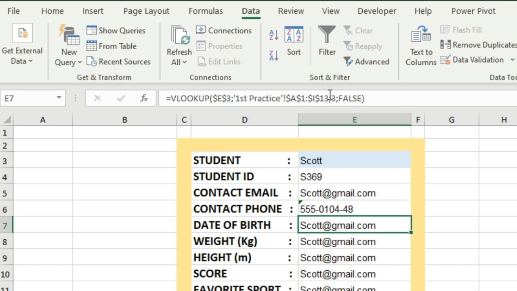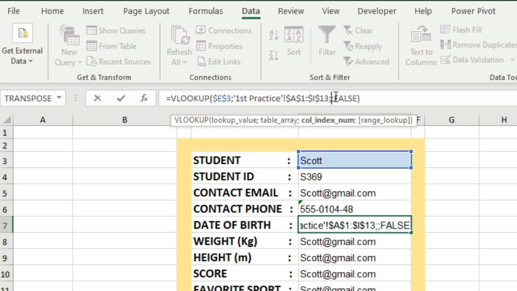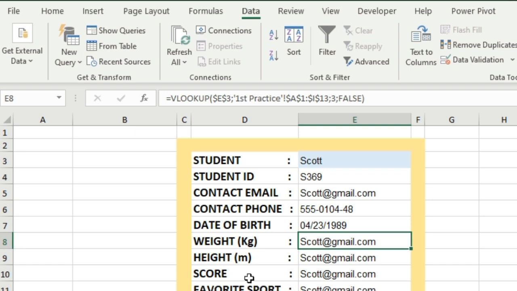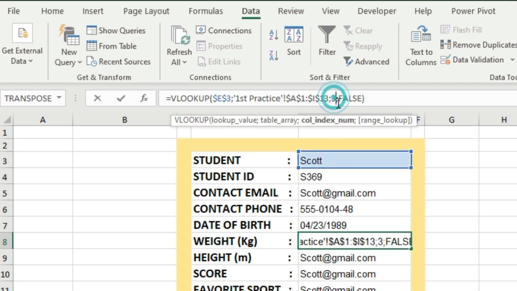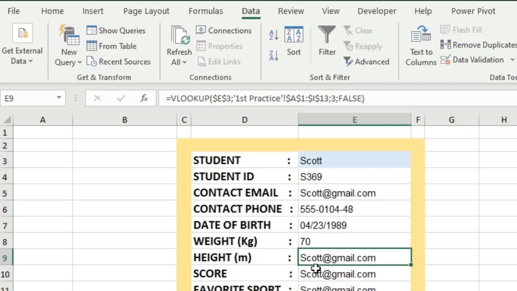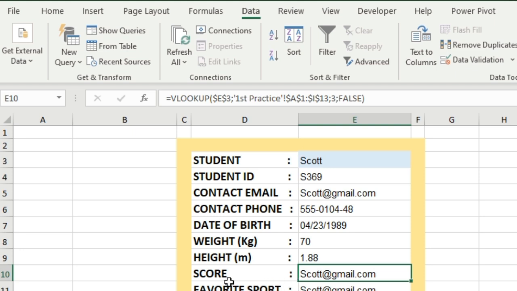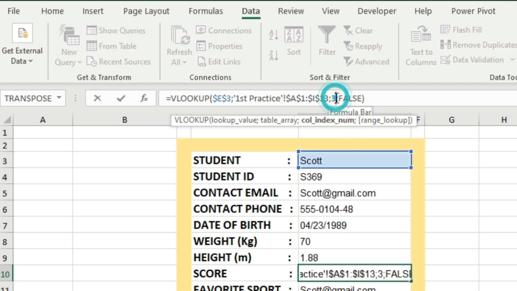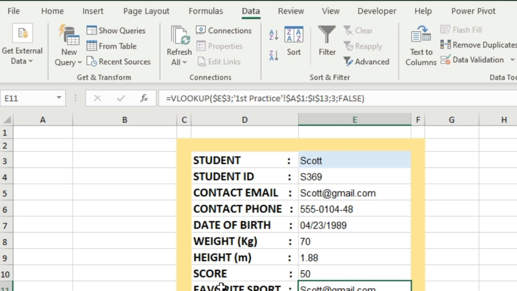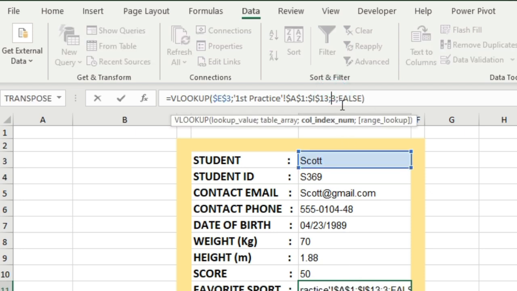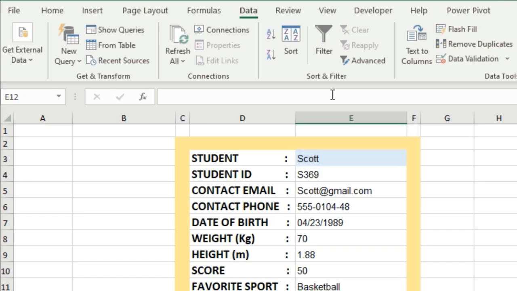Date of birth, 5, enter. Weight, 6, enter. Height, let's type 7, enter. For the score, let's type 8 and then enter. And for the favorite sports, let's type 9 and then enter.